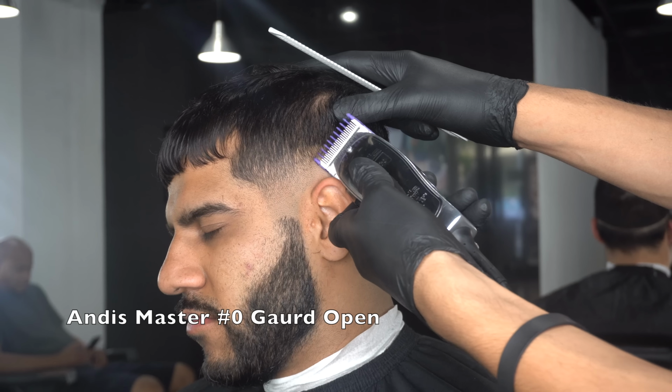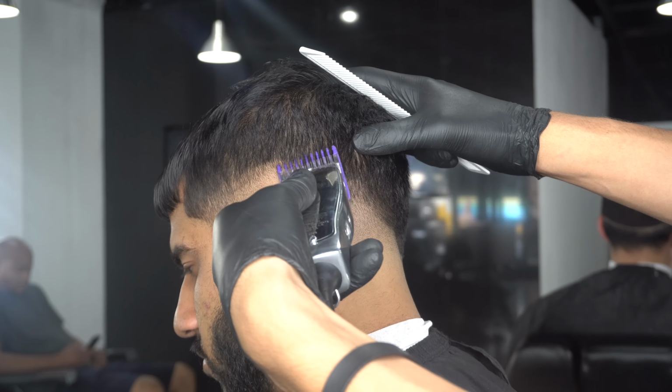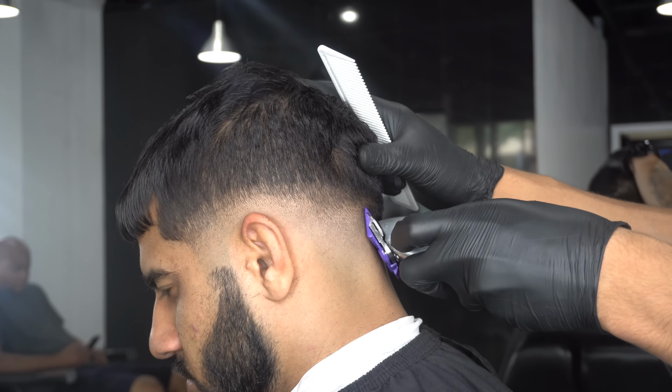This is the zero guard, open. And there's a faint line in between the one open and where we started it out with no guard. So this zero guard will actually take that away.